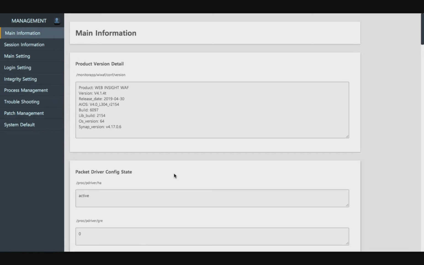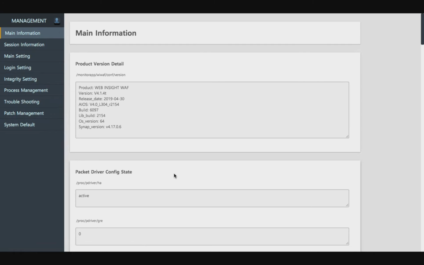If you required technical support from our tech support team or me, maybe half of the answer was to require the version of the product. I always said, please send me the version and model file. But before the AIMANAGER was released, you should access the CLI and open the version file with a VI command line or cat command line.